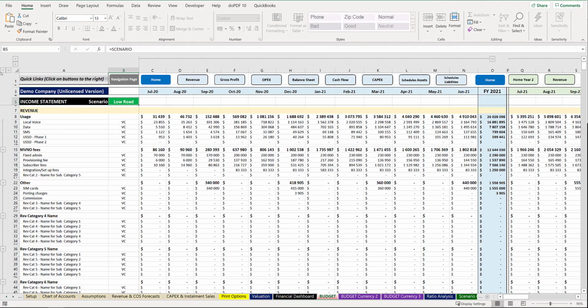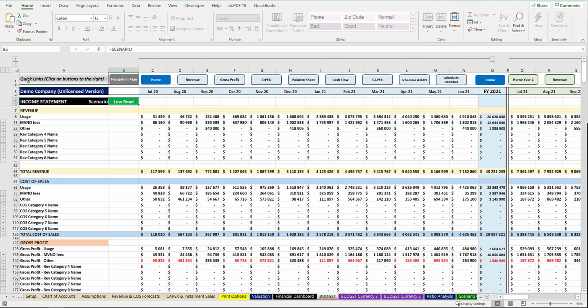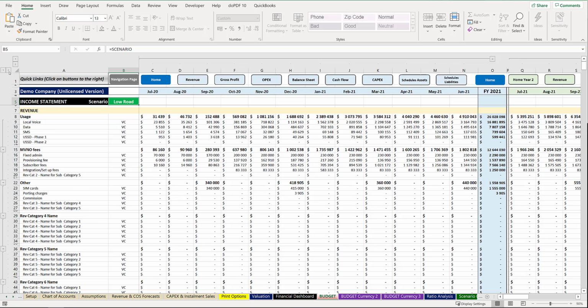Similarly, to group or ungroup the rows, we can either select 2 for detail, or if we click on 1, we will get the summary, and you'd have the 8 revenue categories, the 8 cost of sale, gross profit, etc. going down. I'm going to just open them all by clicking on 2.